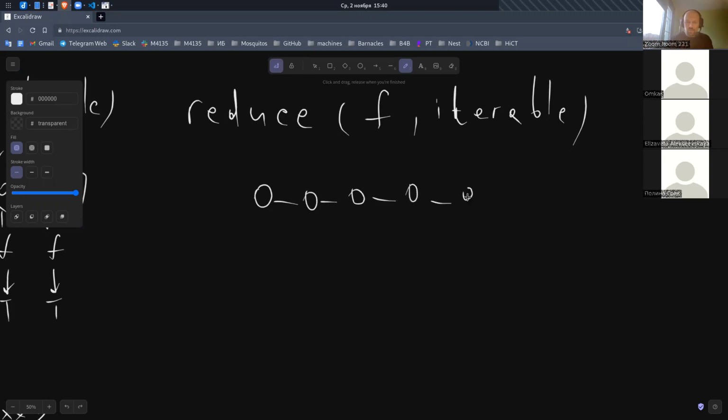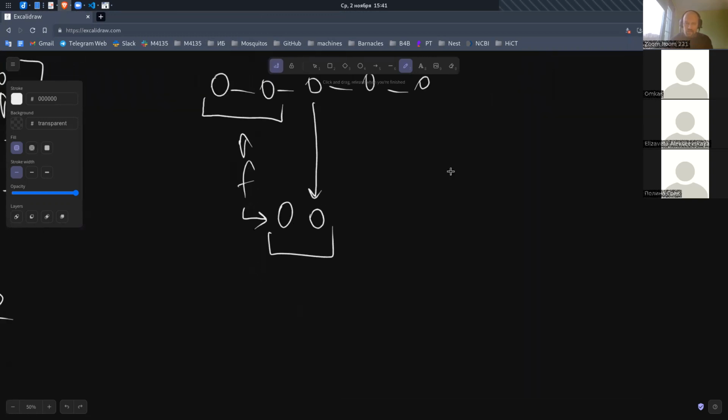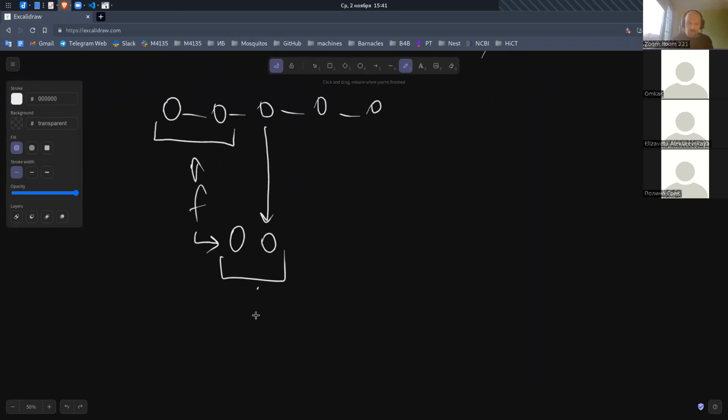The reduce gets the first two elements and executes function f over them. After that, it takes the result of this execution as a new element and gets the next element. And again and again, it applies f, taking elements one by one. So we execute f here, after that here, after that here.